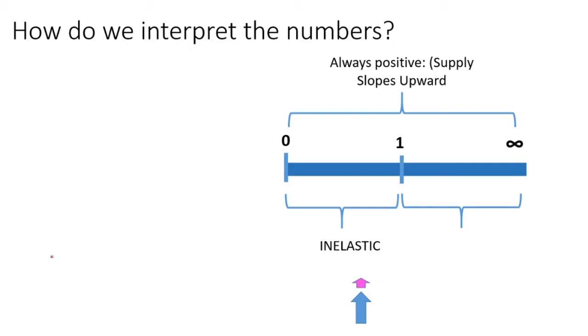It's very similar to the other ones, because if it's between 0 and 1, we say that's inelastic. That's the bottom heavy fraction where the percentage change in price changes proportionally more than the increase in quantity supplied. And so therefore the figure is below 1, between 0 and 1, that's inelastic or unresponsive. And if it's above 1, if it's between 1 and infinity, then we'd call it elastic, because the quantity supplied changes more than proportionally to the percentage change in price.